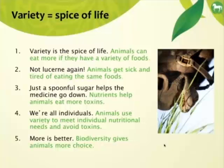So it's a very interesting concept, and I can elaborate a little bit more on the work that I'm doing. I want to just finish up with this summary, so that we're on time, and that we have some time to ask more questions or go back to certain things. So here I just want to highlight, coming back to varieties, the spice of life, that not only by allowing animals to have more choice, they actually will also increase their intake. That's important, particularly when we're dealing with growing animals and breeding animals.